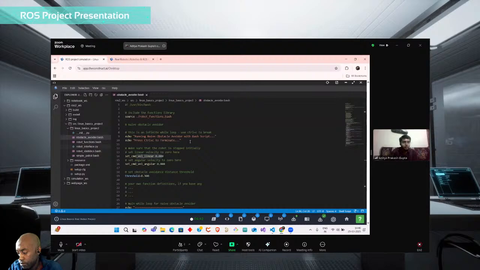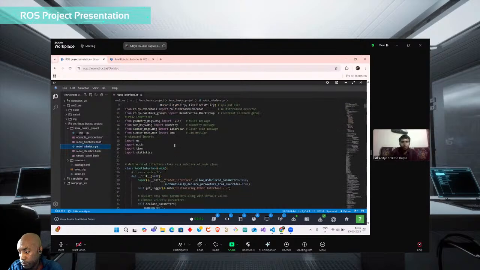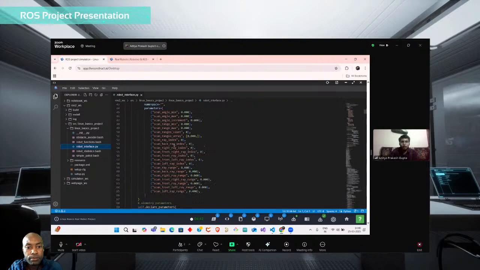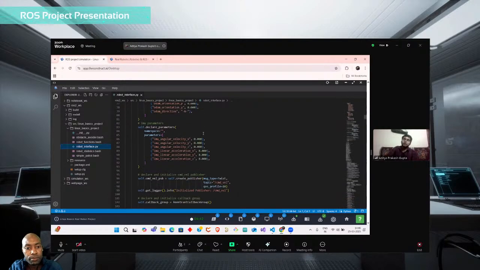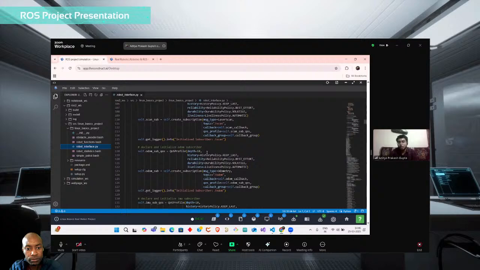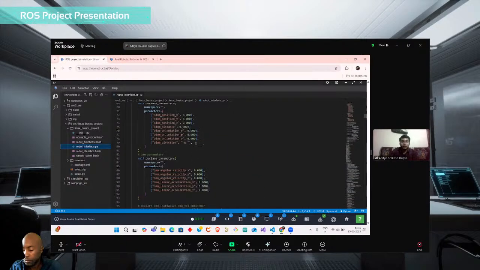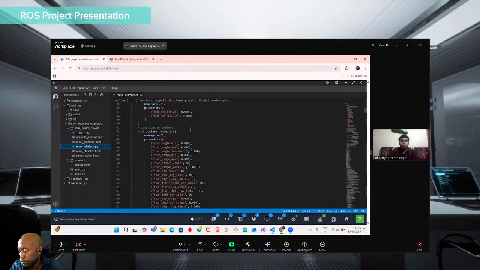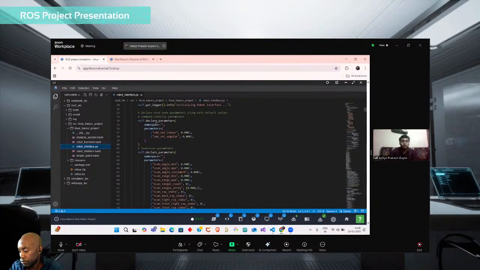So this is basically controlled by the robot interface.py, which is a Python script. This script initializes all the commands to zero, and it is also responsible for intercepting my commands to the robot and intercepting the robot's response. But I don't have that much idea of this particular part because it's not taught in our course.